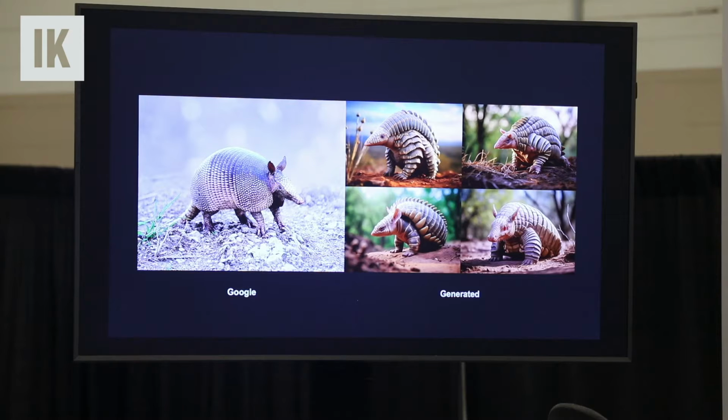So when you Google armadillo, this is what comes up, right? Now this is an example of what it doesn't do very well. This is what AI thinks an armadillo looks like, specifically a nine-banded armadillo. That is creepy. They look like weird little Pokemon, right? It's kind of nightmare fuel. So if you wanted to use this for stock imagery for an armadillo, it's just not going to work. So this is an example of where it doesn't succeed, yet at least.